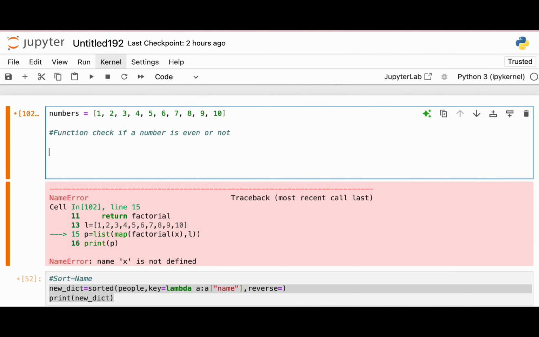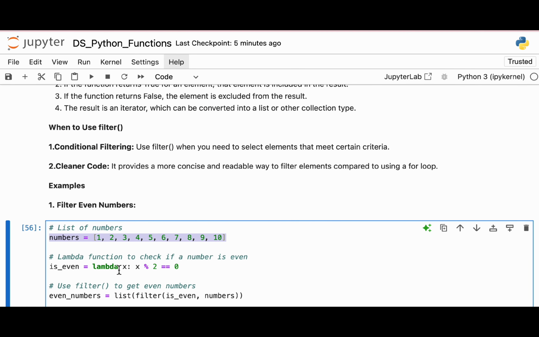Let's say our function even is equal to lambda. We take a number n and return n % 2 == 0. If it is true, this will return true, otherwise it will return false, just like here. So what we did is we took an even function and checked whether a number is even or not.